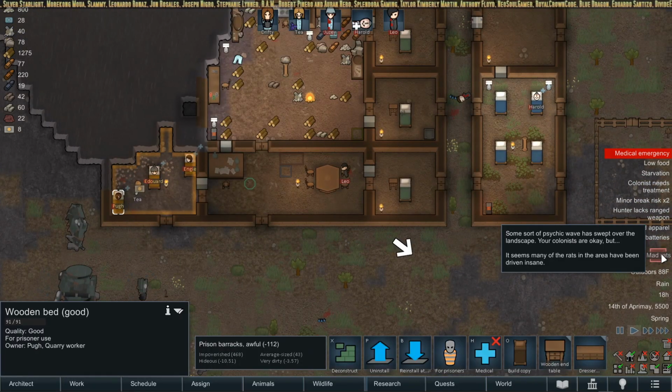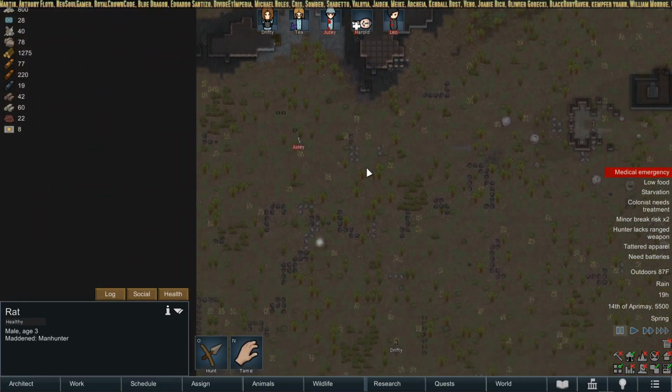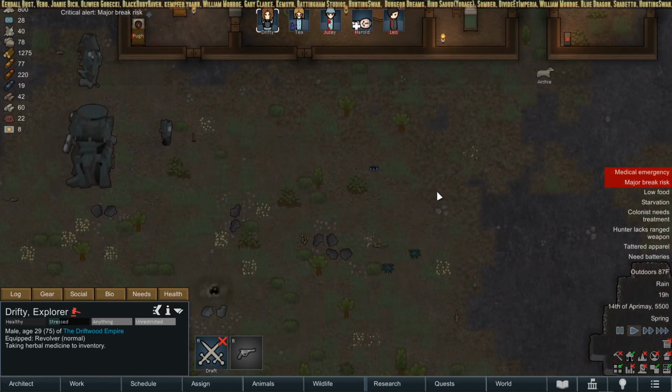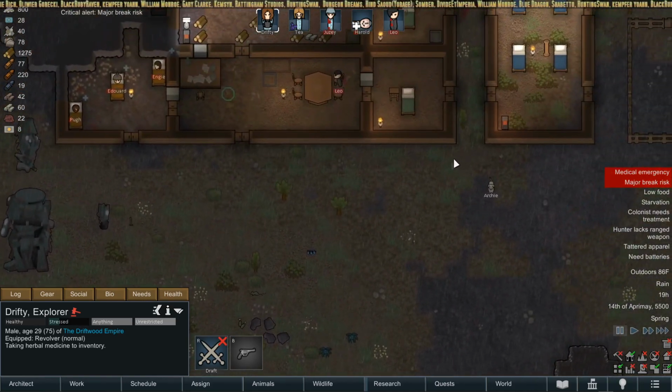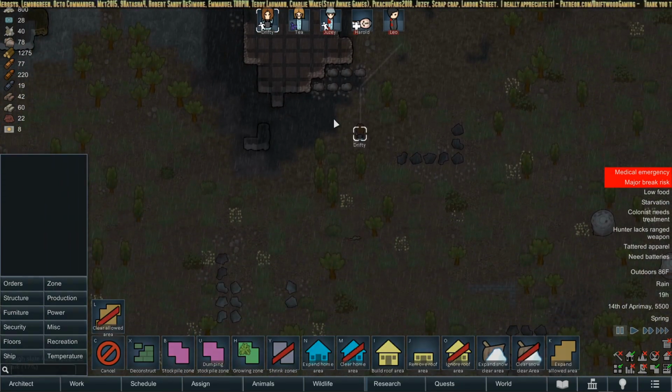Oh no. Some sort of psychic wave has swept over the landscape. Your colonists are okay, but it seems that many of the rats in the area have been driven insane. So it's like some kind of psychic thing that makes all the rats go insane. I mean, I don't think they will attack the walls. They may attack my pets. We need to make a zone. I'm gonna make the pet zone be here. Oh no, the rats are coming after Drifty.